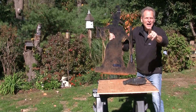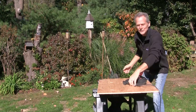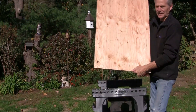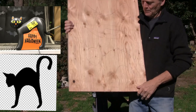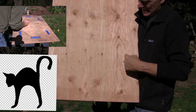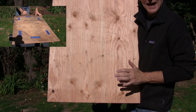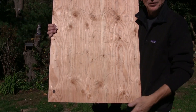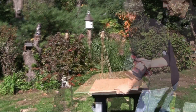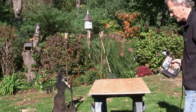What is the witch's favorite pet? A black cat. So I've hand-drawn the black cat on the plywood, and what we're going to do is cut it out, paint it black, and keep it simple and easy. Let's just have some fun — I'm going to use the jigsaw and we're going to start cutting it out.